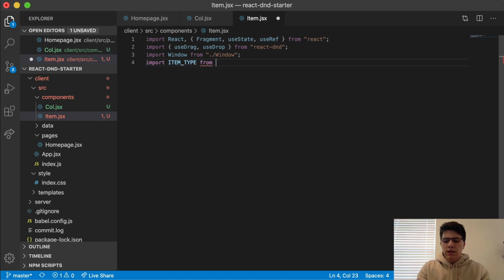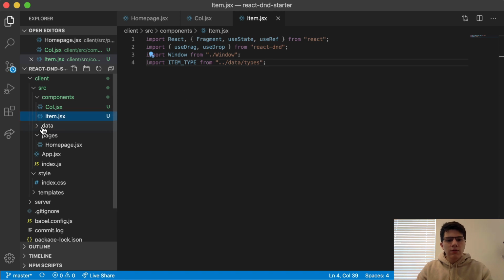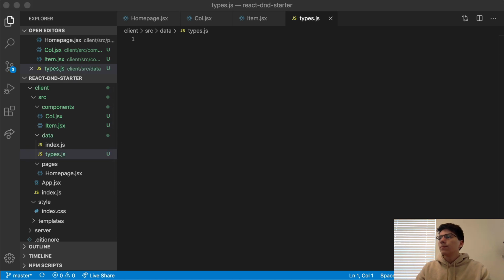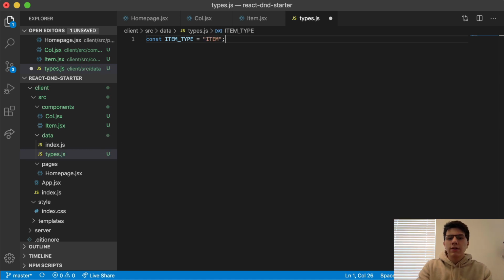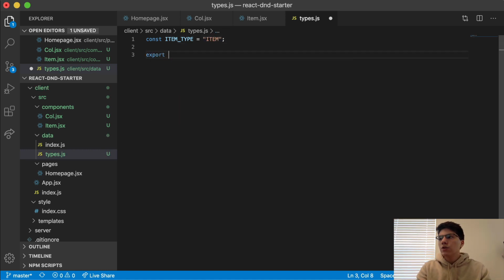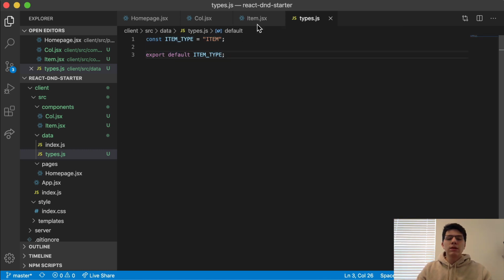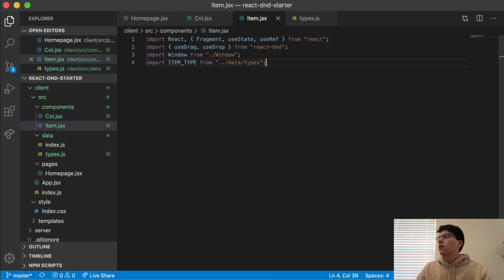And then we also need to get something called the item type. And we haven't created that either. So why don't we go into data, and we'll create the types file. And all this is going to be is just a constant variable, and this is going to be called item. This is just the type of the drag item. So basically, React DnD requires that you specify the type of the item so that it has a way of distinguishing what kind of draggable item you're working with at the time. And we're only going to have one, but maybe in applications you'll have a few. So that's why you declare a type for them.